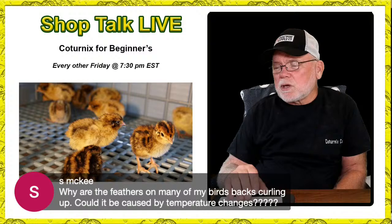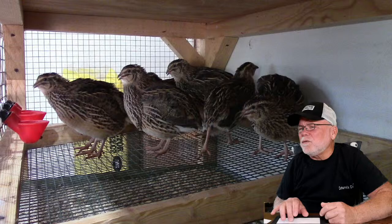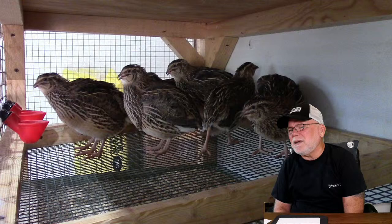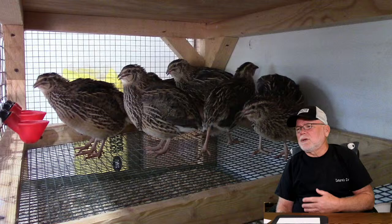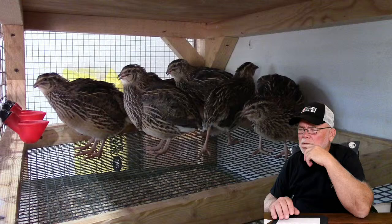Matter of fact, let me bring that up. I think I have a photo in here. Yeah. I don't know if you can see this front one here, the one closest to the watering cups. It's not really ruffled up, but I noticed a lot of that is from the rooster trying to mount the hen. And I can tell this is an old picture because these are my old wood frame cages. But yeah, I've never had a problem with it. Even when they were all curled up like that, I didn't have any issues as far as them reducing the amount of eggs they're laying. Everything was still basically going like it was prior to their feathers being messed up. I think it's just a bad hair day, maybe.